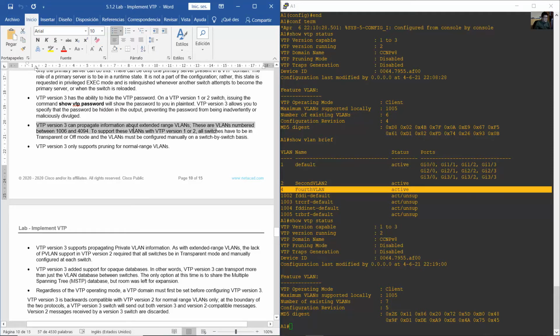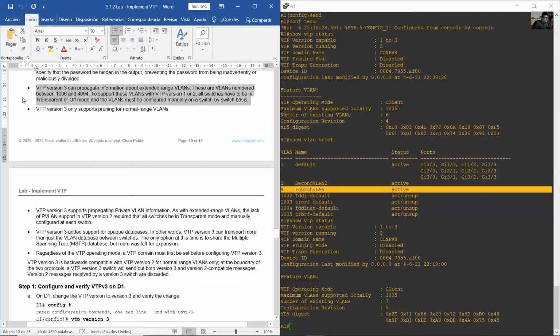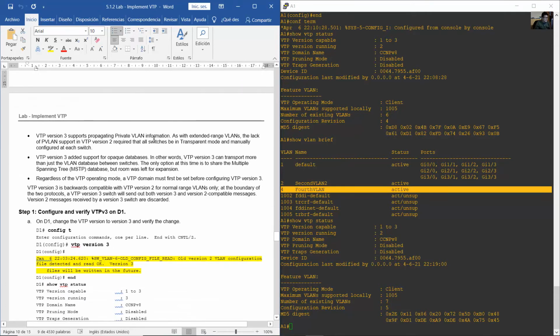BTP version 3 can propagate information about extended range VLANs. These are VLANs numbered between 1006 and 4084. To support these VLANs with BTP version 1 or 2, all switches have to be in transparent or off mode, and the VLANs must be configured manually on a switch-by-switch basis. BTP version 3 only supports pruning for normal range VLANs.